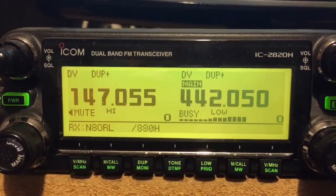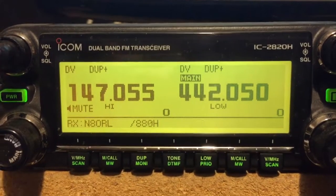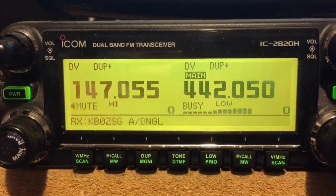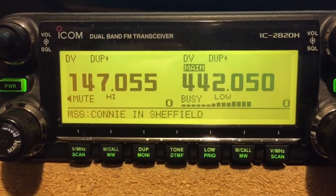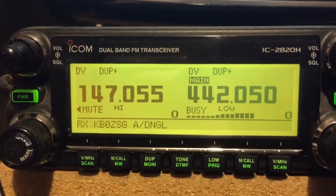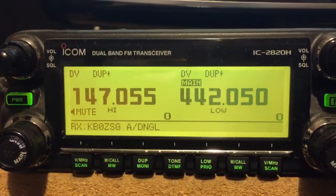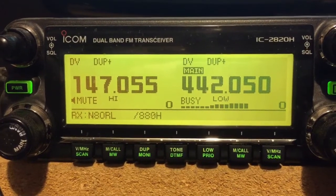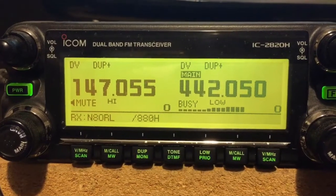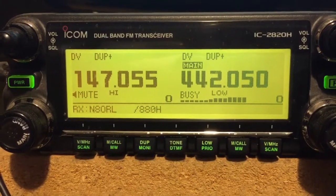Okay, and this is the 2820. We just came into the radio room and we'll let you listen to the same net running on the same test, so you can see how the 2820 is now decoding D-Star beautifully. When the TX levels are set right, the actual voice head comes in perfectly as every station comes out. I just want to jump in and say hi to everybody and enjoy listening to the D-Star.